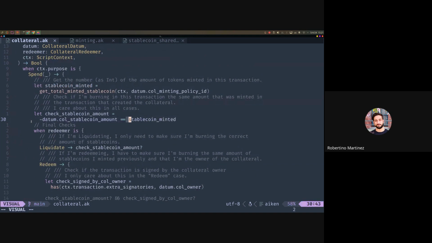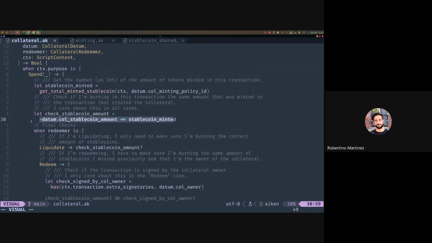We know that the stablecoin minted is negative because we are burning. So we take the collateral stablecoin amount from the datum and we just change its sign. So we make it negative. What does it mean? It means that the opposite sign, the negative value of the stablecoin amount, should be exactly equal to the stablecoins that are actually being minted in this transaction.